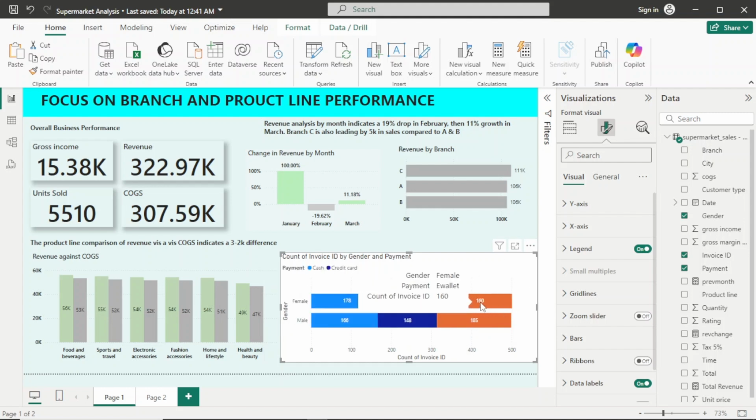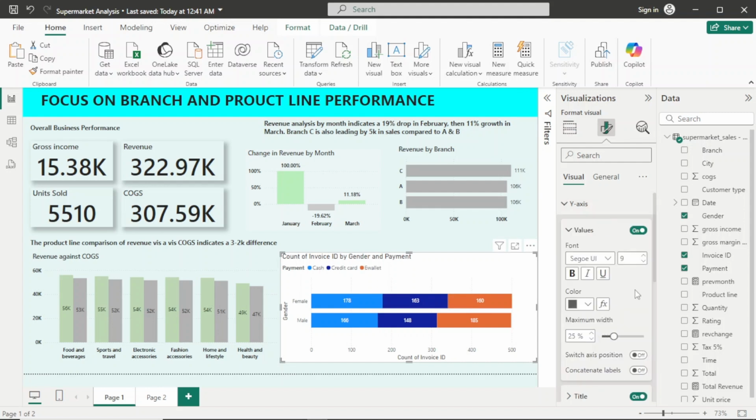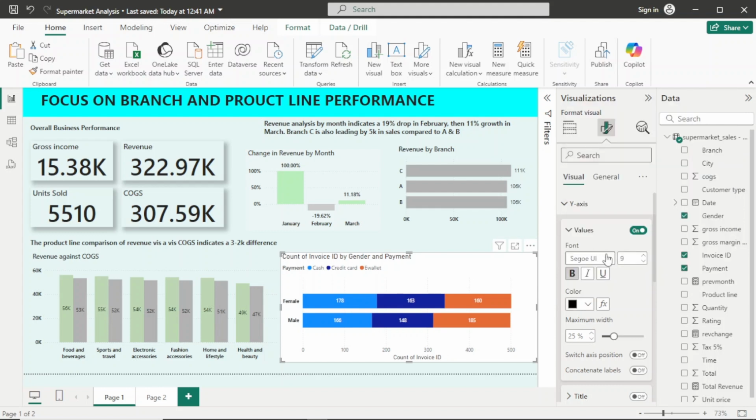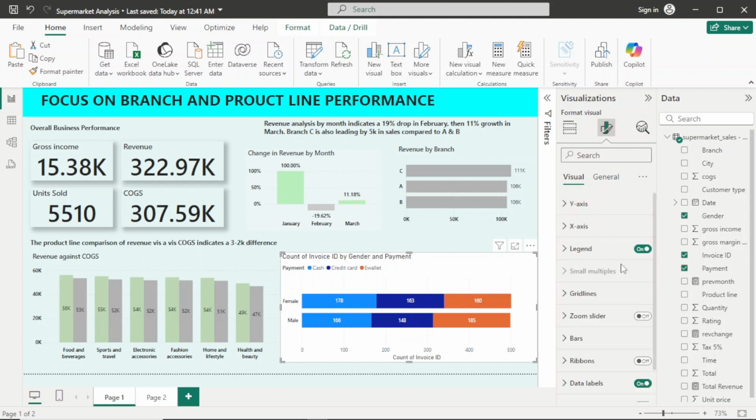So let's go ahead and analyze this. We'll go and turn off the titles here and change this to black font. You're using semi-bold. Let's collapse that.